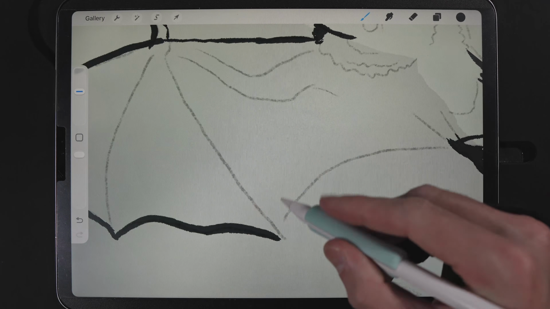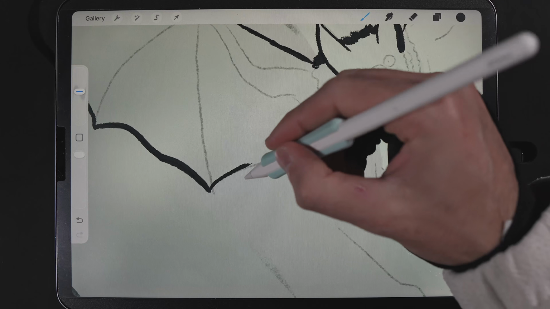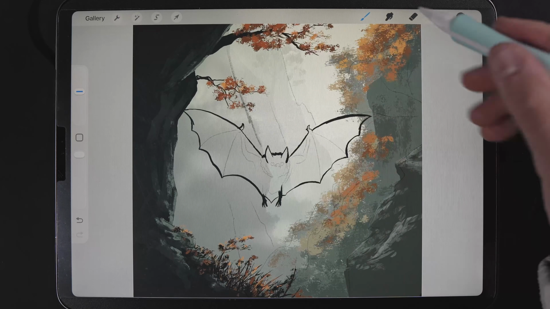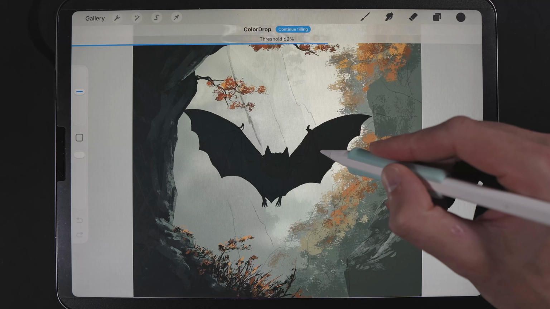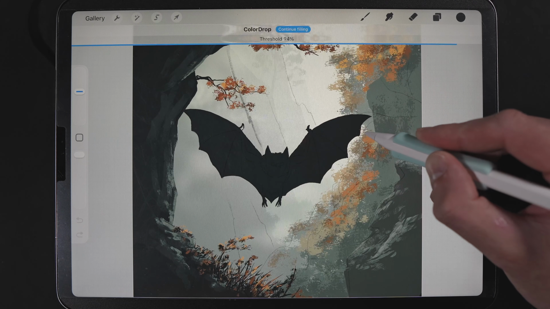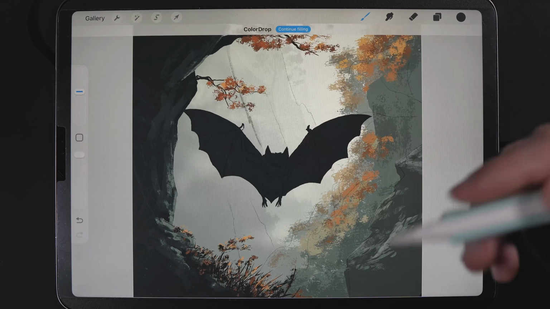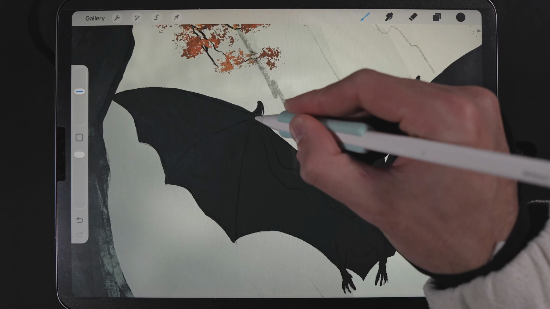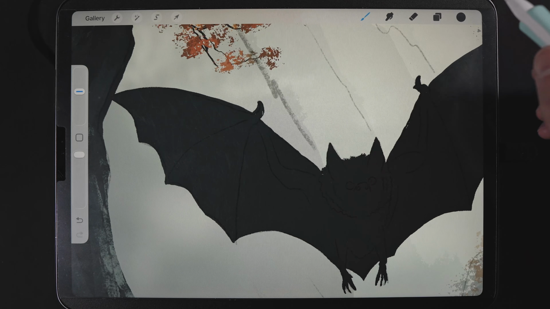Down into this little point down here. Let's go up and around and then into there. Now that shouldn't have any gaps, but we'll drag and drop and find out. If it does spill out, just hold and drag to the left-hand side. You can lower the threshold at the top, and that will make sure you're staying in the lines. The only thing you might need to do is get into these little claws on the top and colour them.